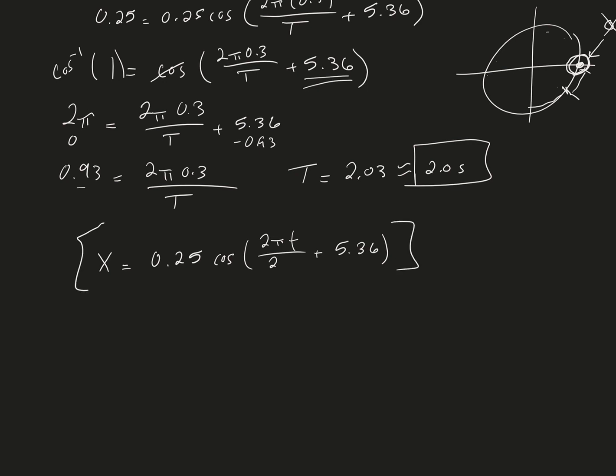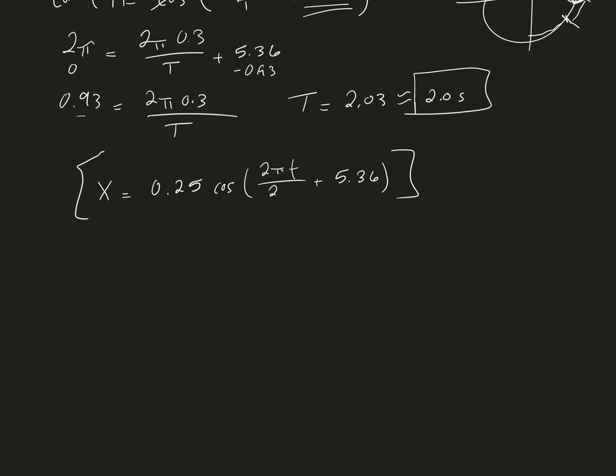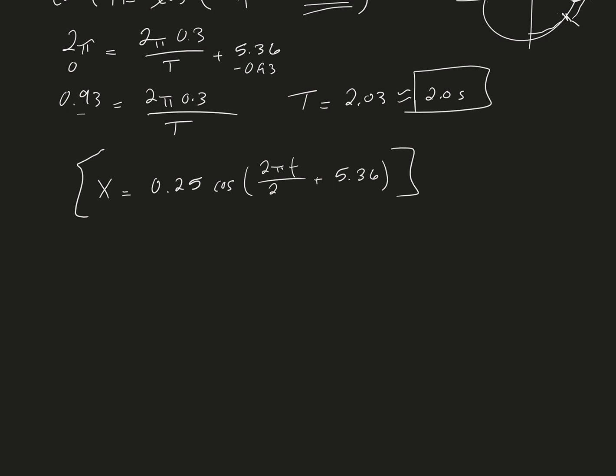And since they asked us to graph this function for the full cycle, if you have a calculator available, you can just plug this into your calculator, take it point by point, and trace it out enough to where you can actually plot it. Now I want to show you how you can do this without a calculator too, because we very well may need to do that. So if that ever happens, this is how we can take it from there. Here's my advice on how to make this graph relatively simple.